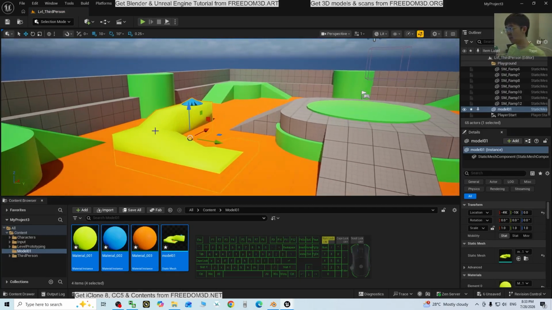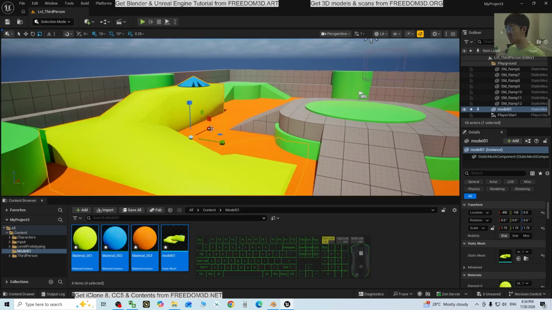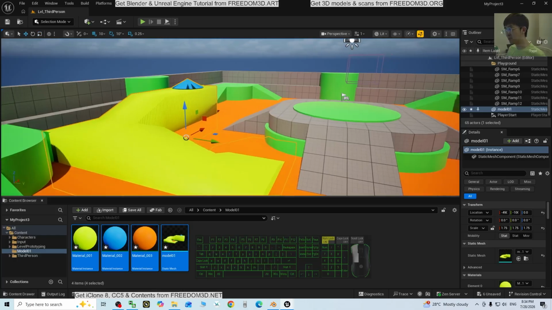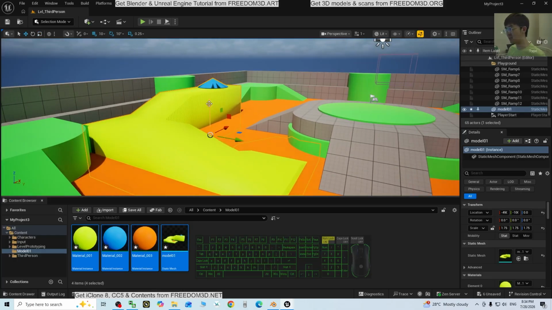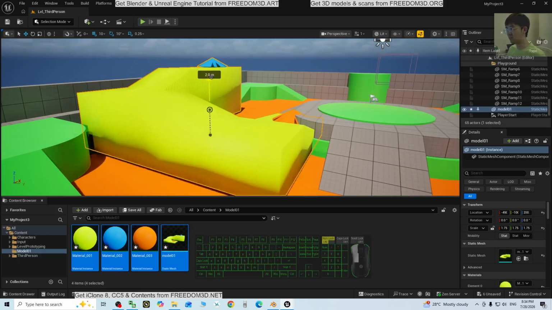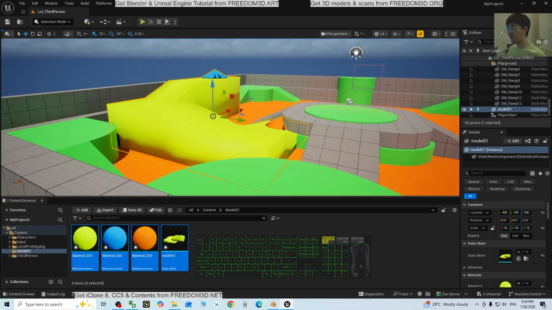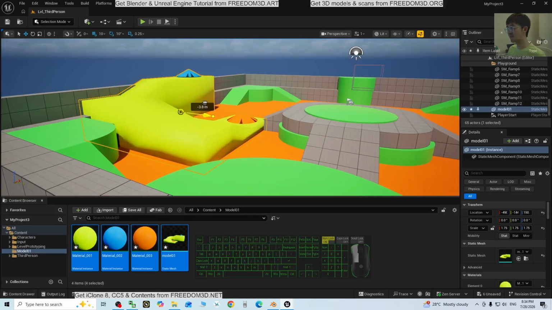Alright, so I'm going to just make it bigger. I'm going to just press R to just make it bigger. And I press W so that I can adjust the location. It must be somewhere there.